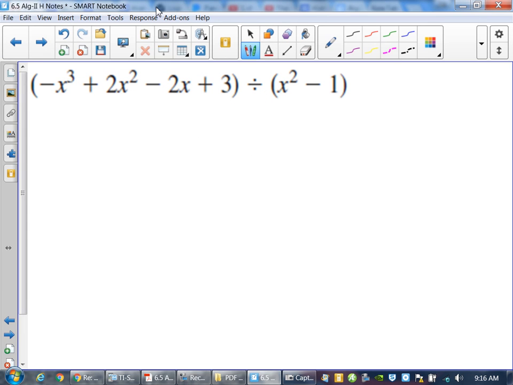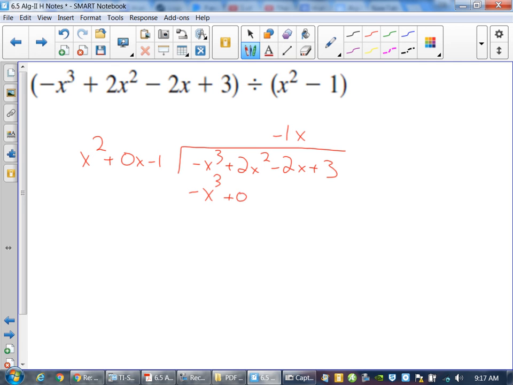Write it through. You've got x squared plus 0x minus 1 into your negative x cubed plus 2x squared minus 2x plus 3. The reason I put that placeholder in is so you don't forget about it. Okay? So you simplify through, x squared to a negative x cubed becomes negative 1x. You can write negative x or negative 1x. Either one is perfectly fine. Whenever I'm multiplying stuff with the negatives there, if it's just a negative 1, I always put the negative 1. That way I remember that it's negative 1. So I have negative x cubed, 0x squared plus 2x.